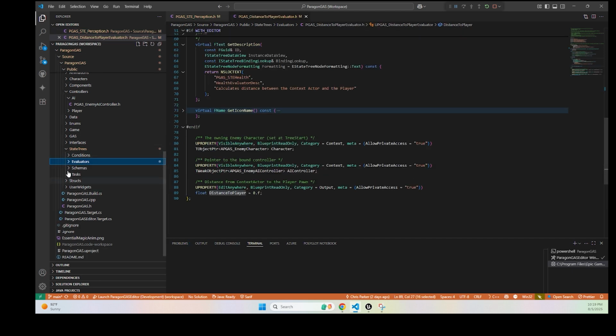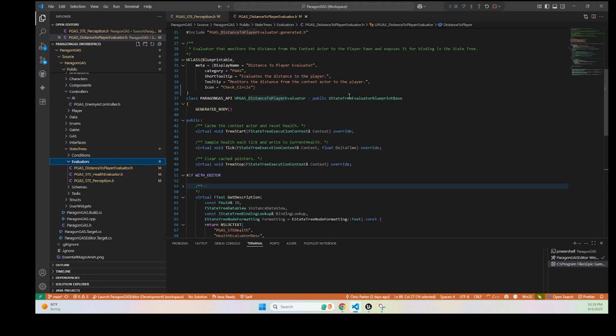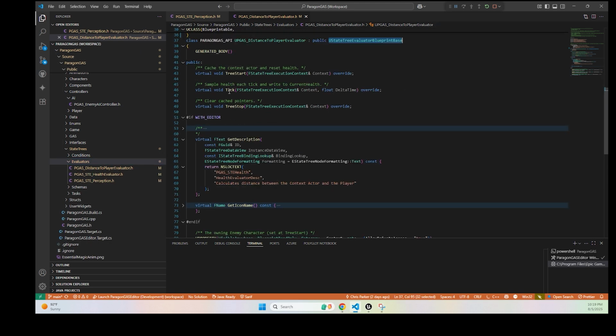The distance is similar. We're using the same base. This one has a tick. The perception evaluator is waiting for an event to happen. The distance and the health are using a tick to actively gather that information every tick so that it's available. And so that's why these two have a tick.